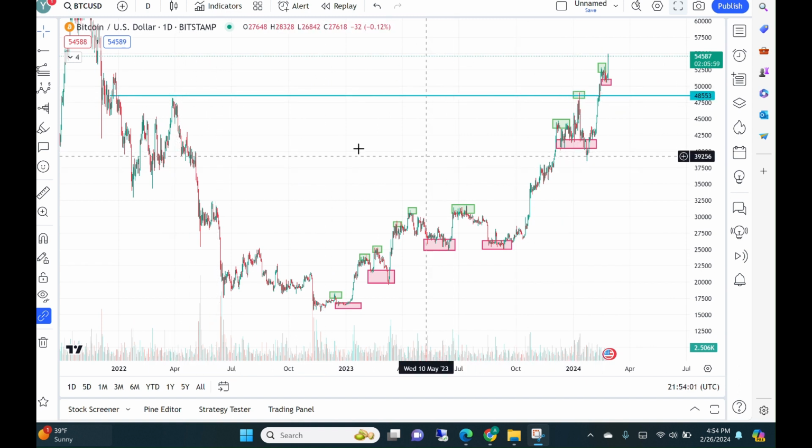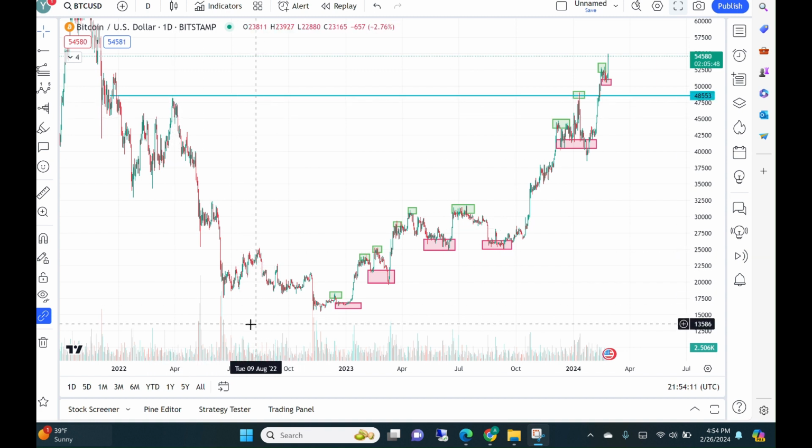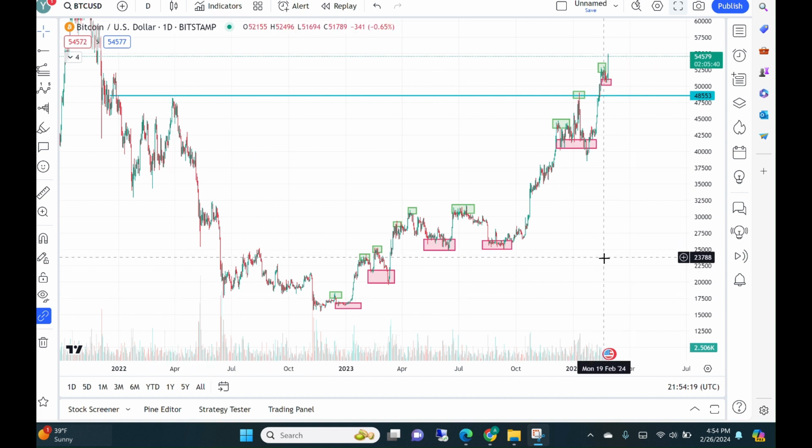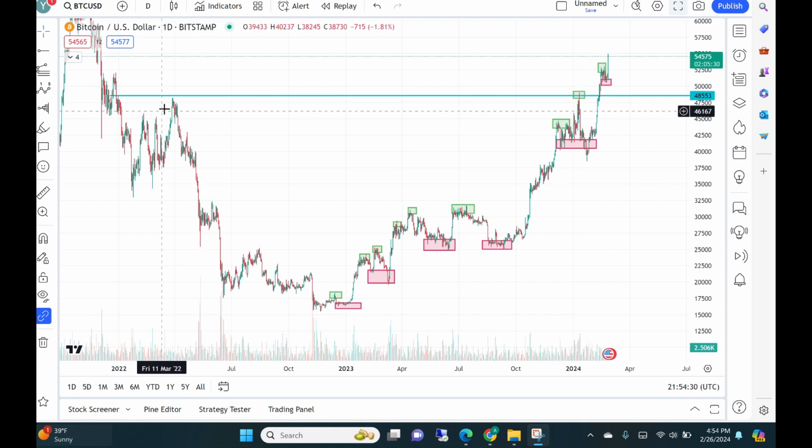The psychology that we are looking at is, let's say there is an investor who is holding the Bitcoin from this rally over here. Their price is this one. So he waited so long, approximately, let's say it's been 2 years now, since March 22, and we are almost in March 24. So they might be running out of patience. So he said, let's just get rid of the position. So when it reached over here, there were so many buyers from this time who existed on this rally over here.